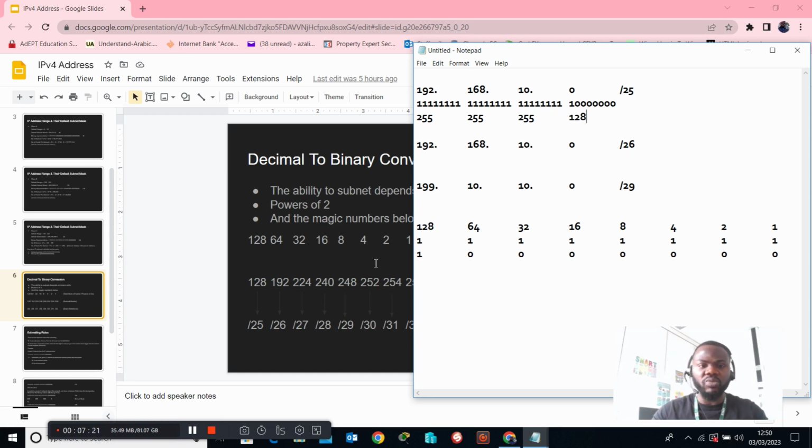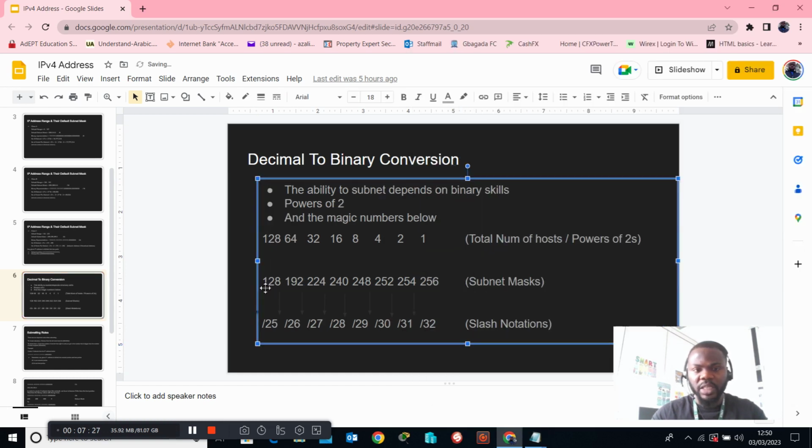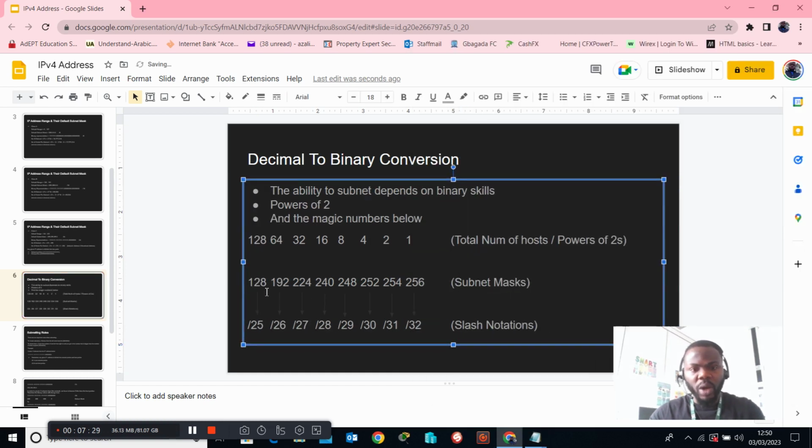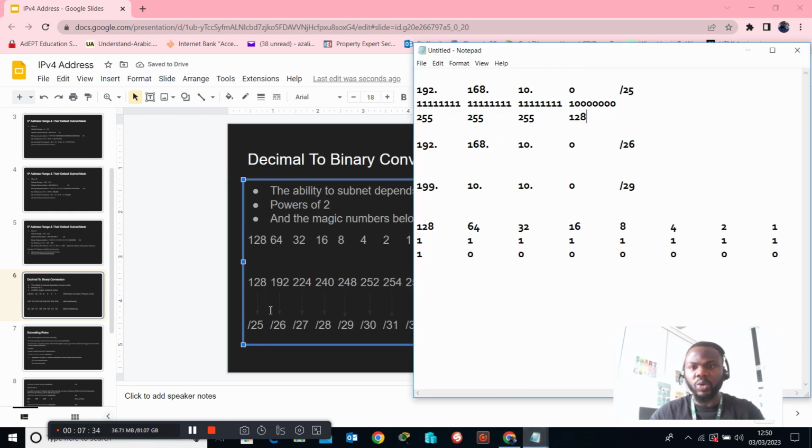And this is the reason why I said 128 and 25 will always go together. Can you see that here? 128 and 25, they will always and always go together. So this is where the 128 is coming from, and this is going to be your subnet mask for this IP address.